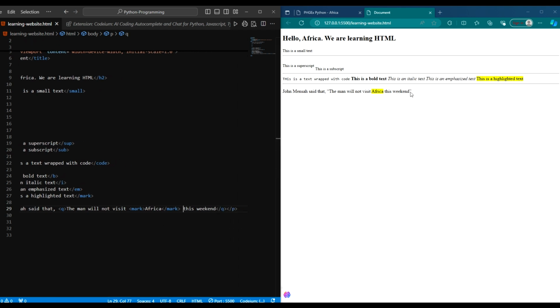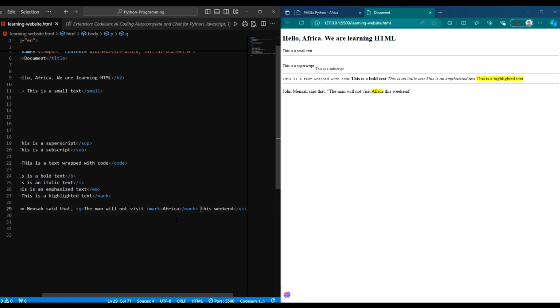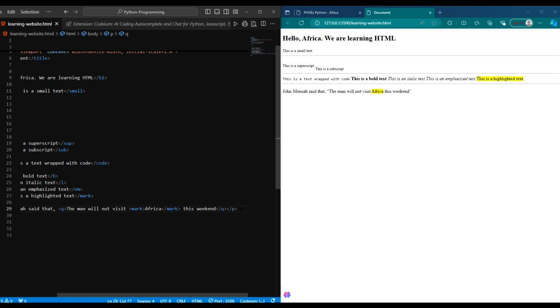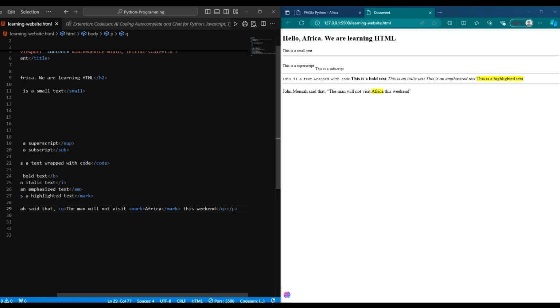How did we get this? So the whole thing is actually a paragraph. This is the beginning of the paragraph, and that is the end of the paragraph. And within the paragraph, there is a quote. You can see we didn't bring any quotation mark, but because of the Q we have here, it is an element.